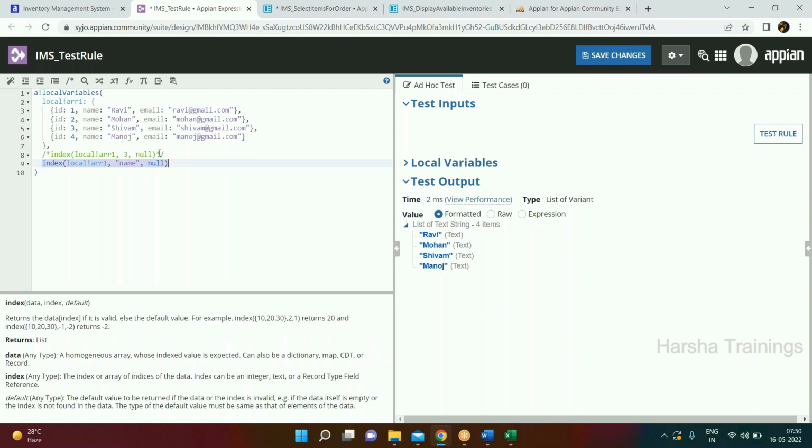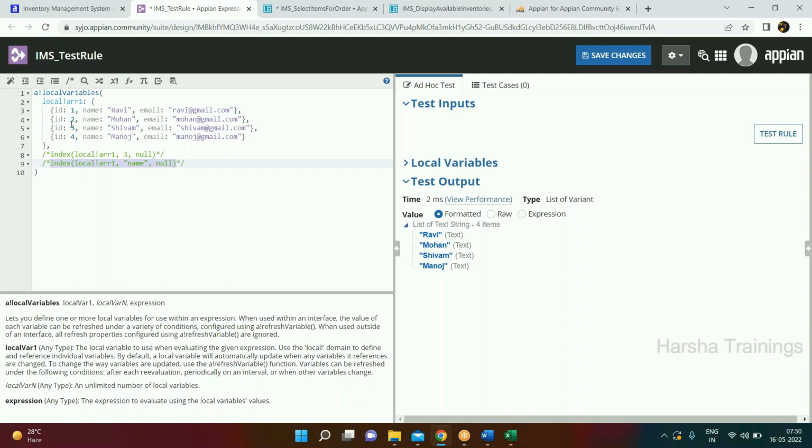can anyone help me to get the data called? I want the name Mohan only. How can I get this? I just need the name Mohan as my output. How can I do that? Name of index 0 to 1. Hmm? Name equals Mohan. Yeah, that's my output. I want to get it using this function. How do I get it?